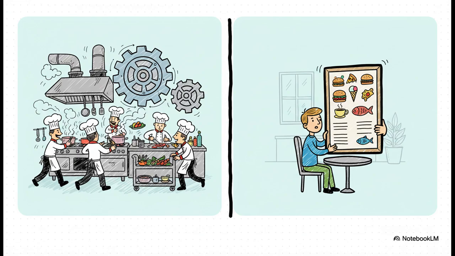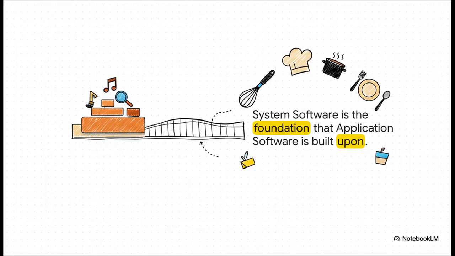So these two types are called system software and application software. Think of system software as the entire kitchen crew. The chefs, the managers, the prep cooks, they're the ones running the restaurant, managing all the ingredients, making sure the ovens are hot. Then you've got application software. That's the menu. It's the list of specific things you can order to get something done, like ordering a burger or a salad. And this relationship is absolutely crucial. The system software is the foundation. It's the platform that all the applications, the stuff we actually use, get built on top of. It's simple, right? You can't serve any food if you don't have a working kitchen first.